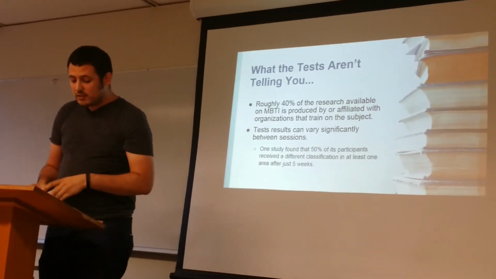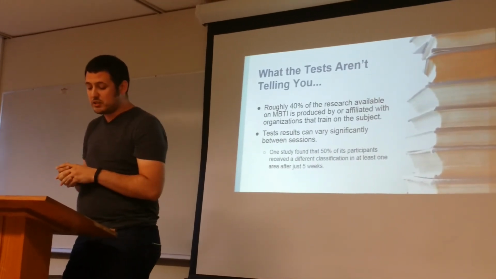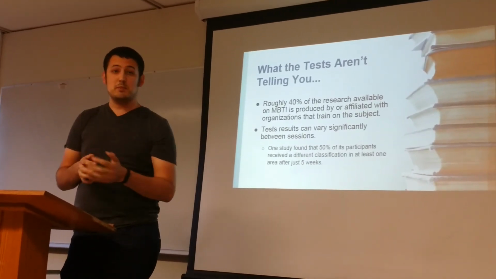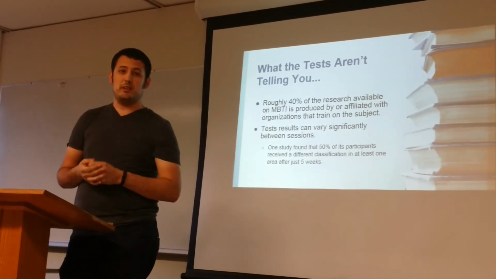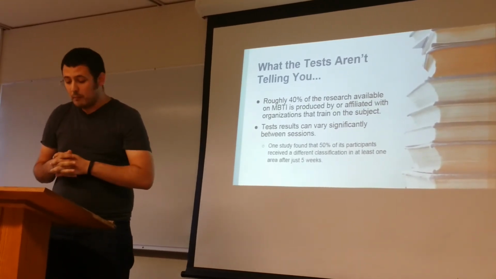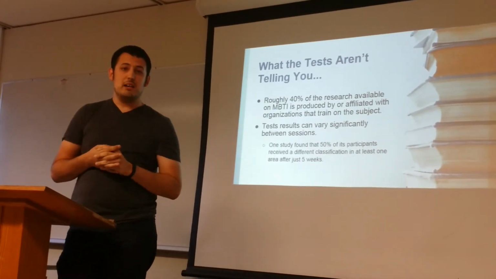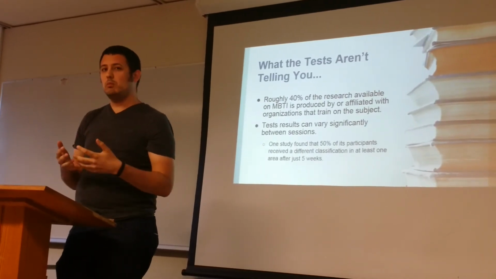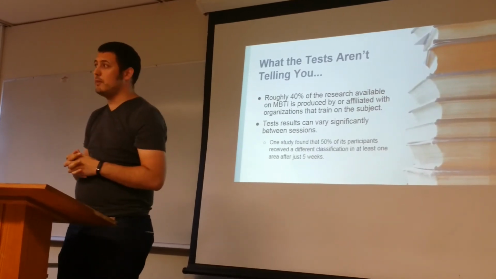With the validity of it, the research on the Myers-Briggs test, most of it is actually done by companies or published in journals that have some sort of affiliation with Myers-Briggs. So the companies that have put out a lot of the research papers on it actually support training for Myers-Briggs within other organizations. And a lot of the other papers, which are in the Journal of Psychological Type, is edited by Myers-Briggs advocates. So are we getting an actual portrayal of the test, or are we getting a biased view from those people since they are profiting off of the Myers-Briggs test?